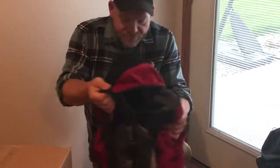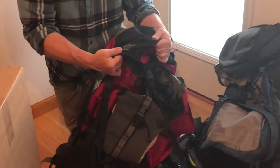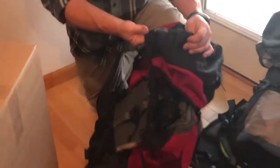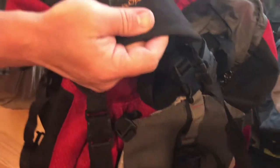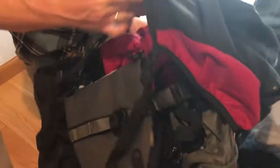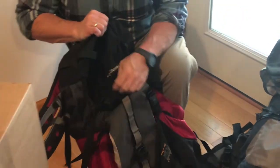This is a High Peak something Spirit that I bought many, many years ago. It served me well, but it's starting to break down. Some of the straps are breaking. It was large enough for Philmont.